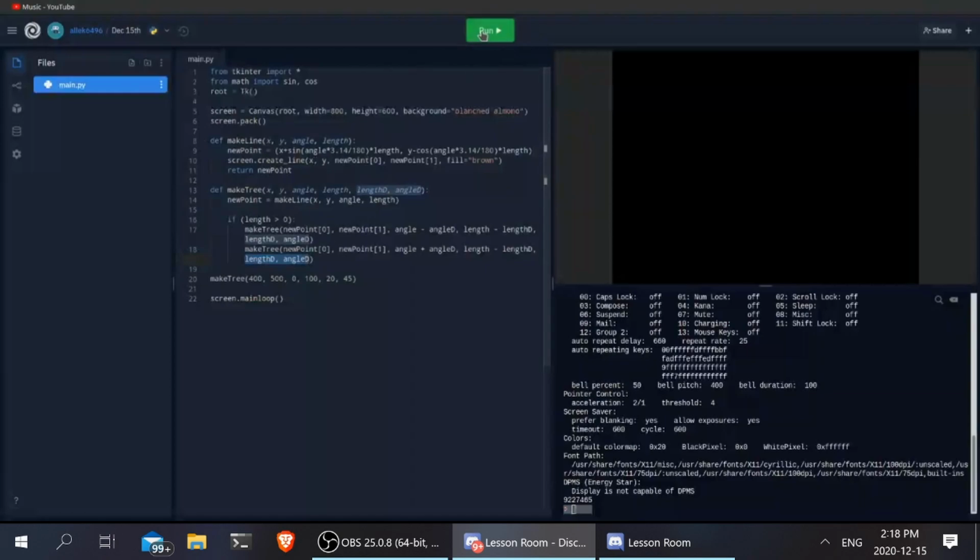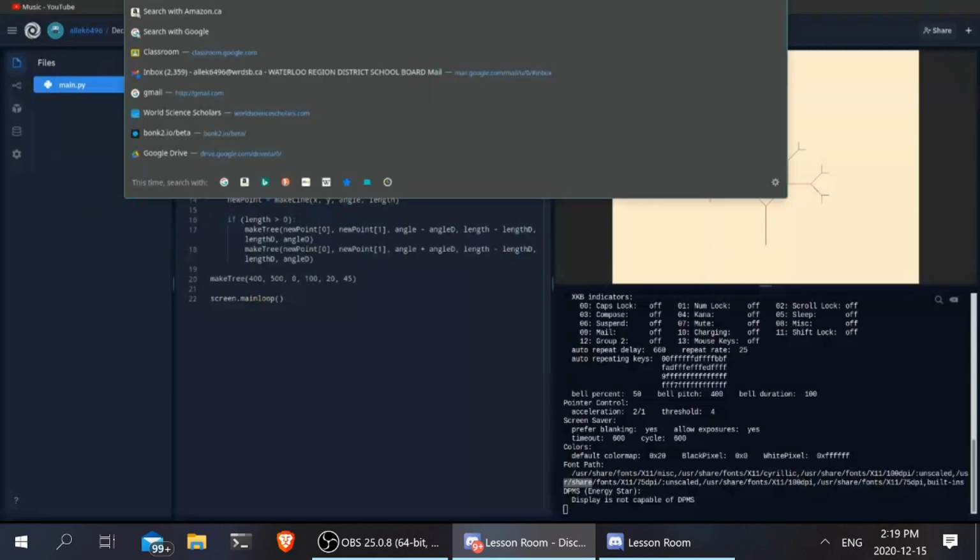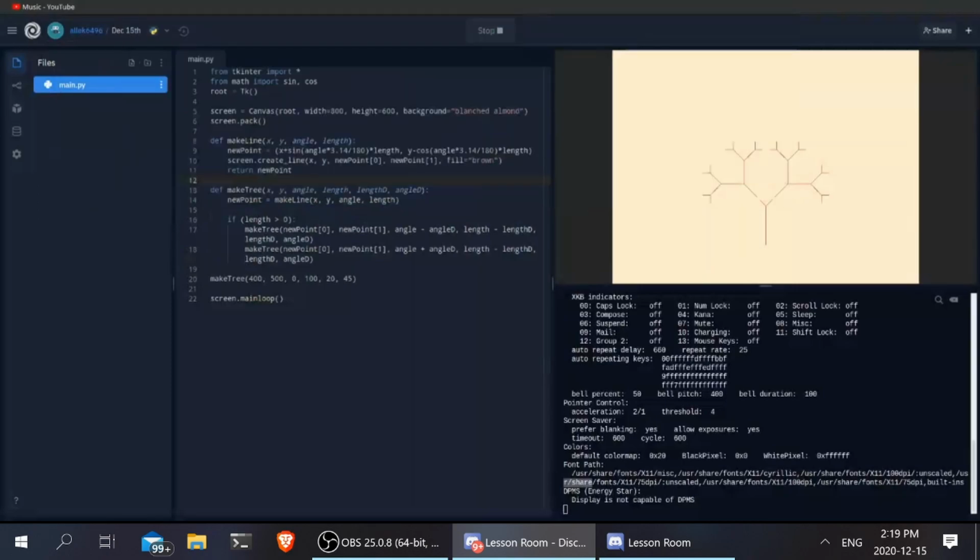So when I run this, it'll create a tree. And as you can see, the first branch comes out, and then it's just a copy of the tree on the left and the right, 45-degree angle apart. And this is recursion. Now, nowhere am I saying make a tree. I'm only ever making lines at a time, but I'm separating them and changing them until eventually it reaches the end. So I'm going to put this REPL in the chat so that you all can play with it a little bit.